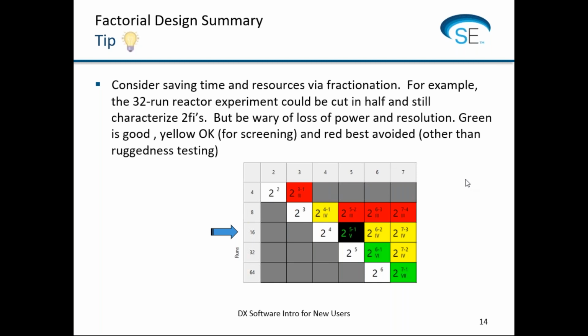Now, in this case, we may want to consider time and resources by using a fractional factorial. Instead of a 32 run, perhaps we could cut it in half and use the 16 run, which in fact probably would have been my choice if I were actually doing that. However, instead of a 98% power, we would have only a 77% power, which is just a little less than the ideal that we would want of 80%. But we could do that experiment, and it would probably be quite helpful in this particular case. So we could get the same results probably with half the work.